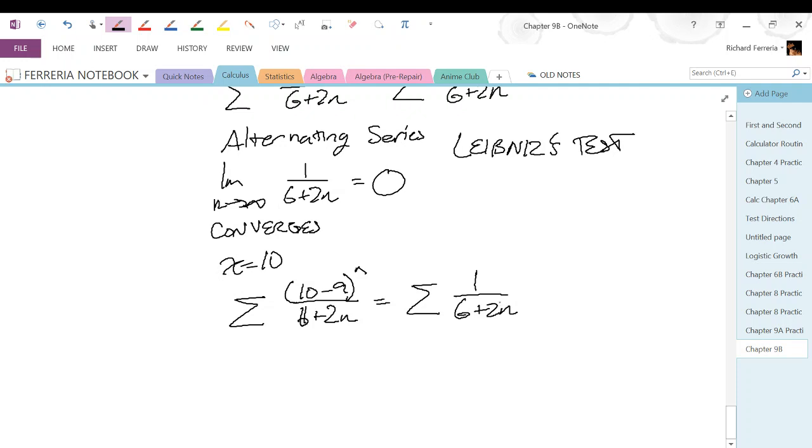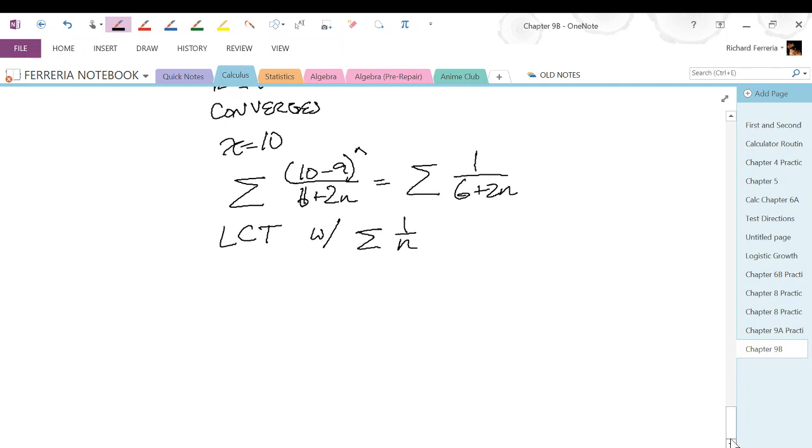That is not a p-series, but it's almost a p-series. So we're going to LCT this. The nth term test here would be inconclusive. Nth term test, the limit would be 0. Nth term test is inconclusive. So the LCT with the series 1 over n, because that's the closest p-series. The procedure for that would be to take the highest exponent in both the numerator and denominator, and then simplify it.